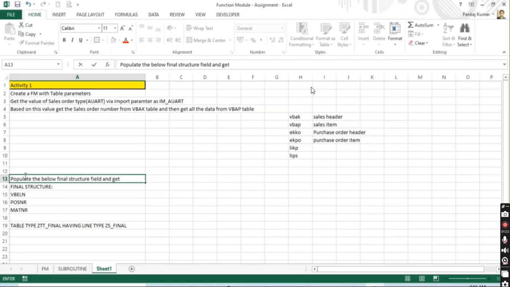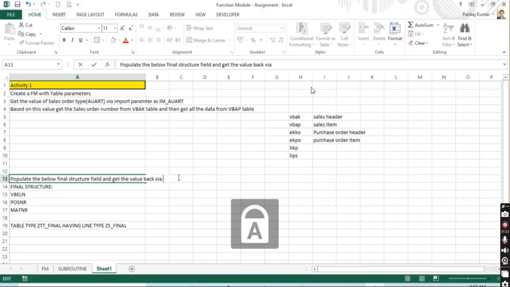And get the value back. In the function module you will put this value in the export parameter, right? In the export parameter you will have to get the value. Okay, so do the same thing with the help of the change parameter.